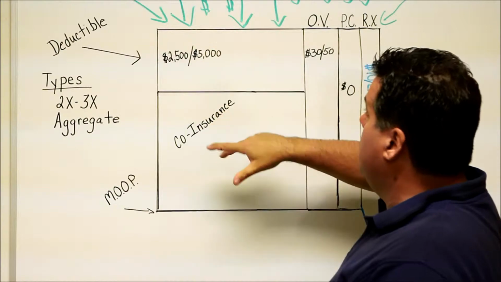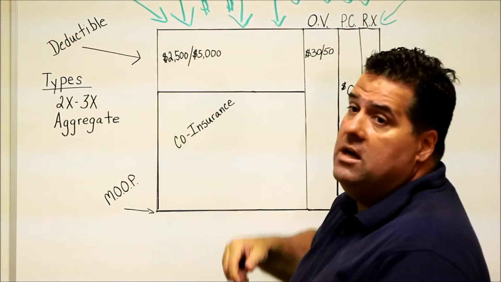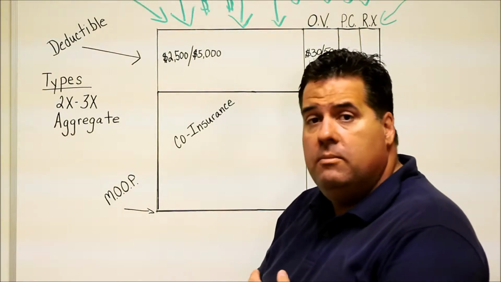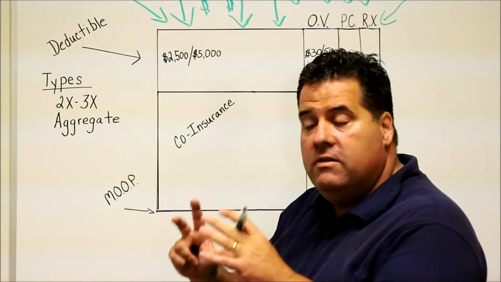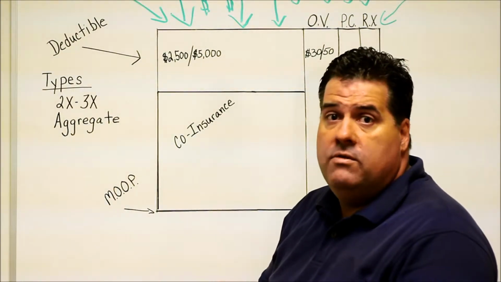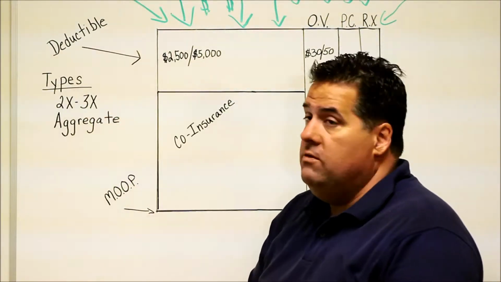If you think of this as a bucket, as you pay money, some of the money that you pay is subject to a deductible. Usually it's hospital, inpatient, outpatient things. On some policies it's everything. On some policies it's specific things, and you need to review your policy and the plan design that you have to make sure that you know what is subject to a deductible. But the word deductible is what confuses people.